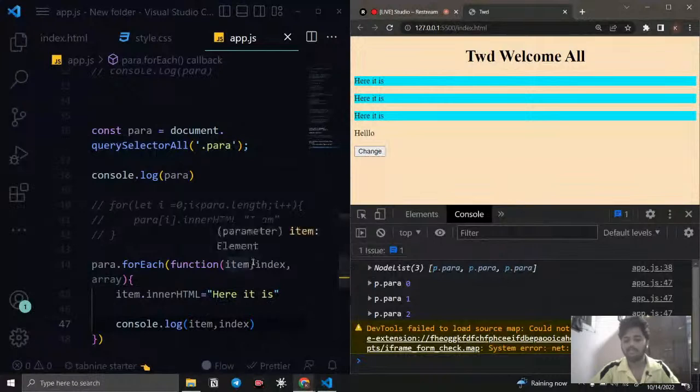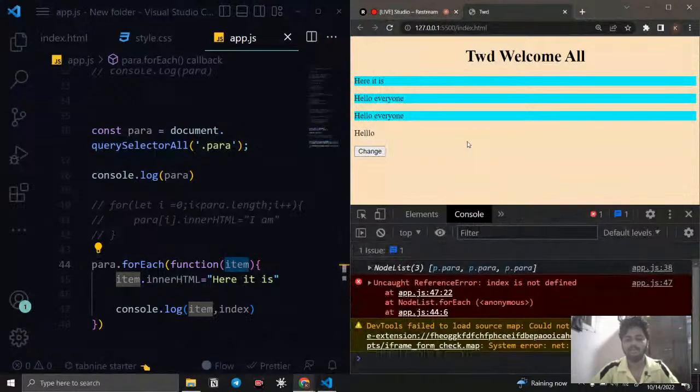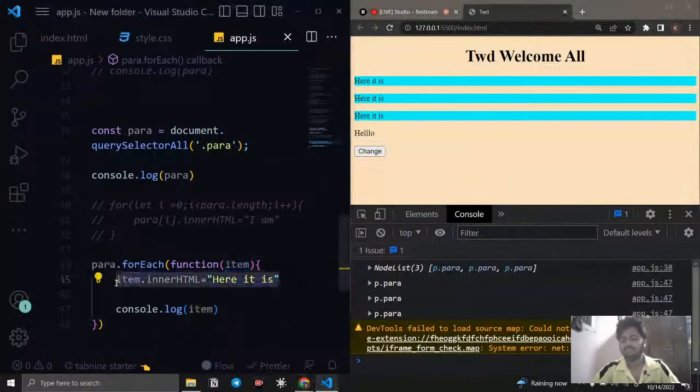So likewise, we are able to pass 3 things. We have access to all the 3 things, but in this case we don't want that. Most of the cases we only want the value of it. We don't want the index of an element, and we don't want the array of an element, so we don't want to declare it. What it will do is take the function and run it on each and every element in an array, and it will execute whatever task we give inside it.